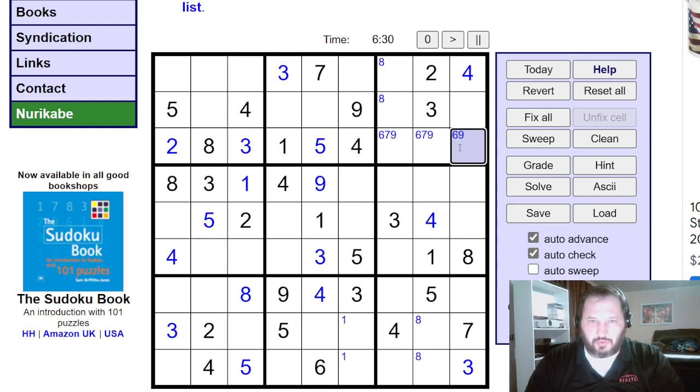Okay, so if I know that those numbers are correct, then these other 3 have to be the other 3 numbers which are missing, which is a 1, a 5, and an 8. Now the 5 can't go through here anymore, so this one actually has to be our 5, which means this one has to be our 8, which means that one has to be our 1. There we go.